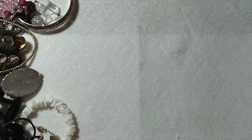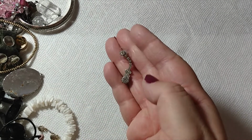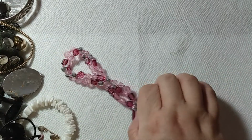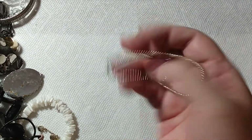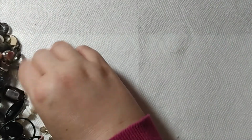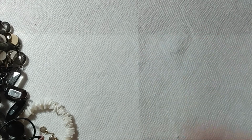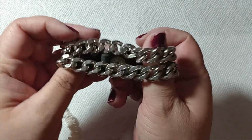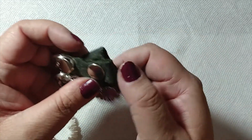Hoop earring. Single earring. Two more single earrings. Kind of a double strand. Looks like a headband. It's stretchy like a headband. Maybe rummage for that. It's really lightweight. Cheap stretch bracelet, also rummage. Broken bangle, trash. Broken some kind of pendant, so also trash. Heavy kind of industrial chain bracelet, but with like a cloth clasp that looks kind of worn. I think that's maybe for craft.